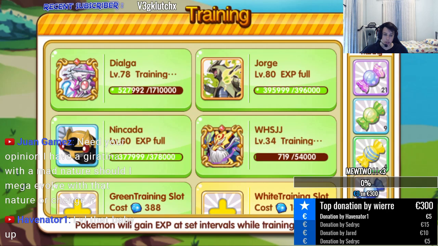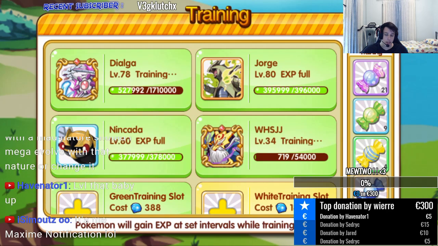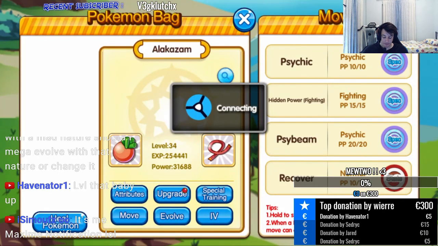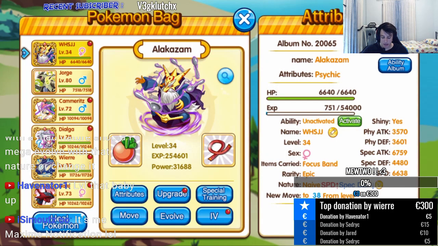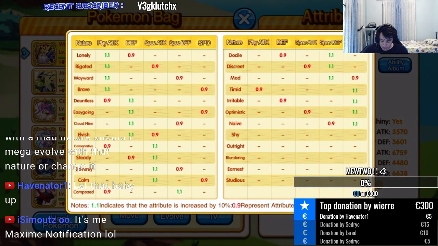I think I should prop. Look, should I make Dialga first level 80 and then start increasing Alakazam? What do you guys think? Need your opinion. I have a Giratina with a mad nature. Should I mega evolve with that nature or change it? Wait, I forgot about Mad's special attack increased, speed increased. Wait, what's the mad nature? Yep. Oh, increased special defense, decreased speed.